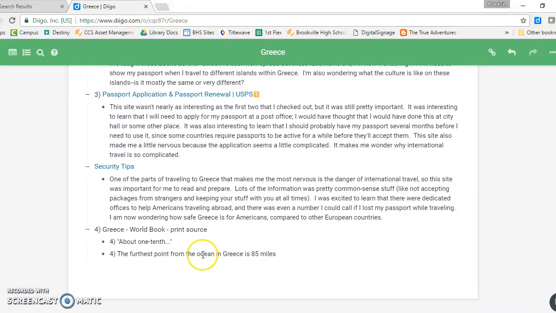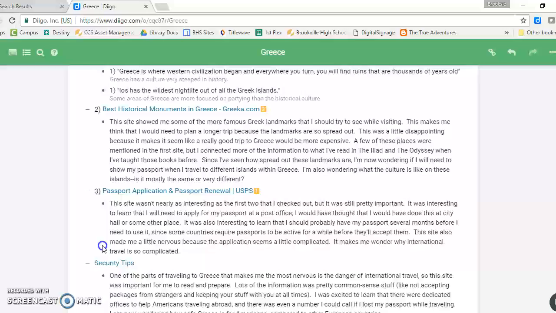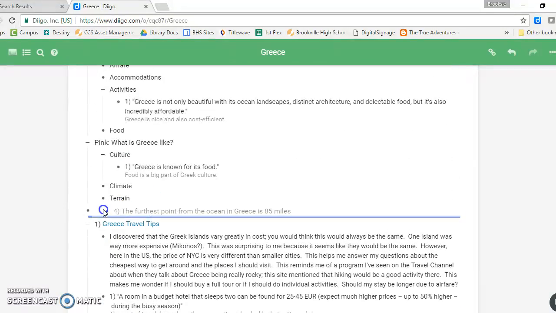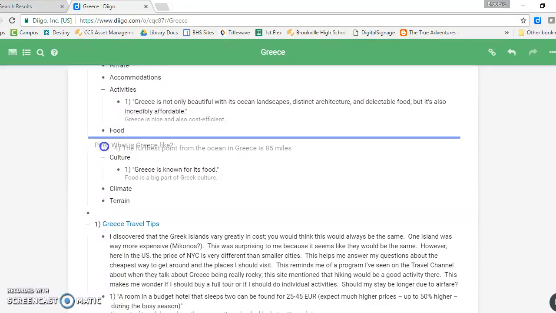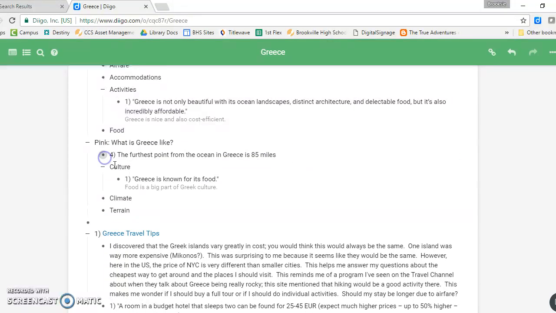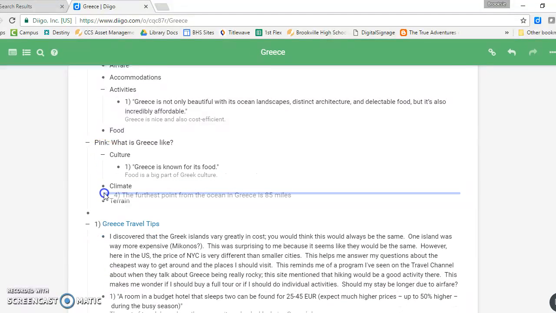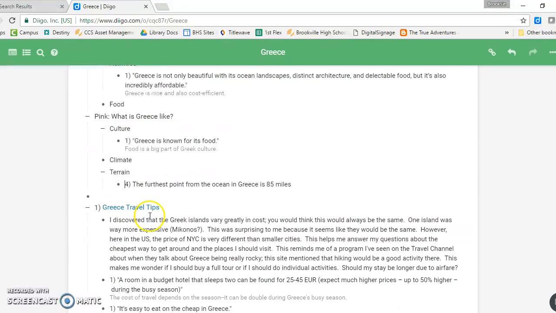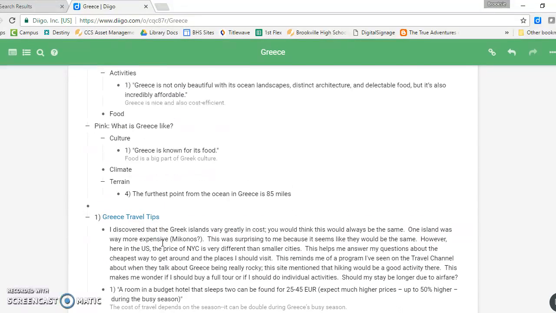So the furthest point from the ocean in Greece is 85 miles. I'm going to move this up here. And I think that mostly goes with my pink question of what is Greece like. And I think it kind of goes with the terrain. So like, what is the country like itself? And I put that there.